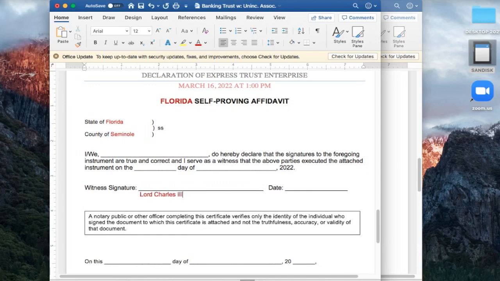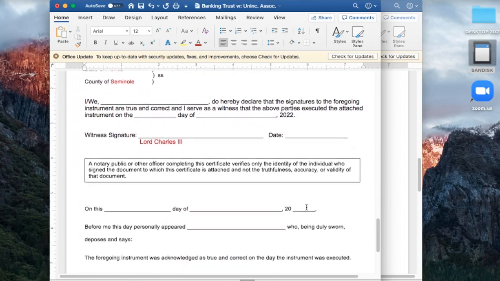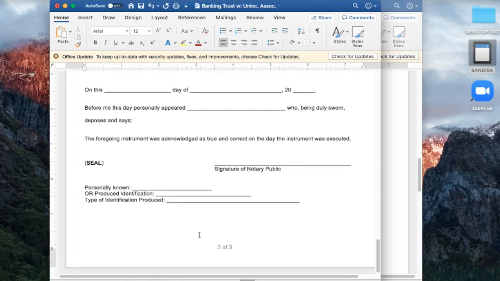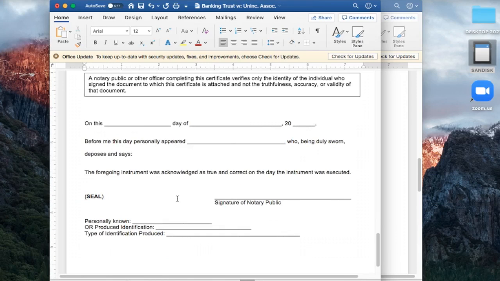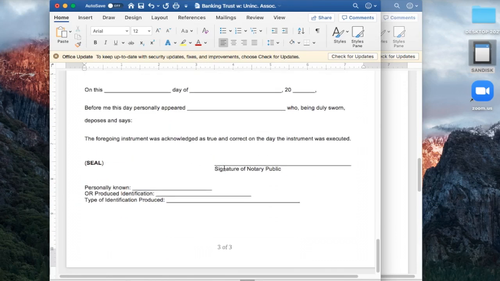And I'm not talking Charles Barkley, right? Sir Charles is right here, and the day he's signing in front of the notary. And the notary will sign the rest down here. It should be free when you go in and do that. So there's that.